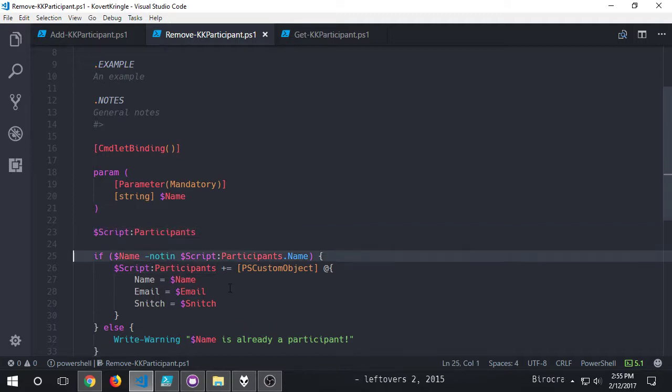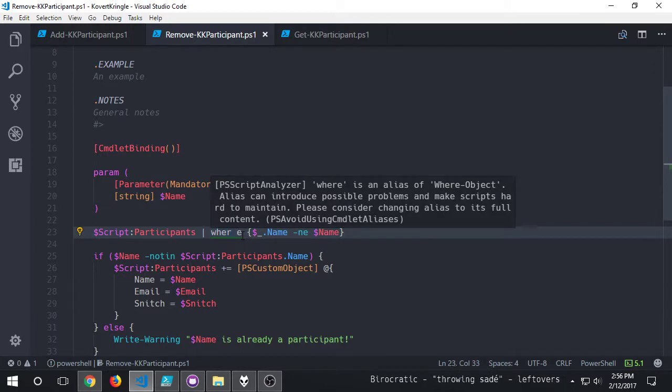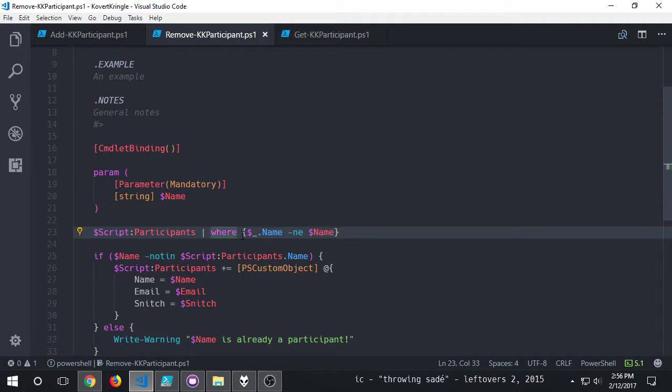We want to get the members of that where, I'll be nice and verbose with it, call it where object.